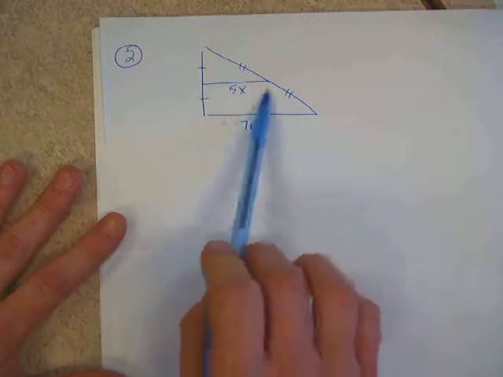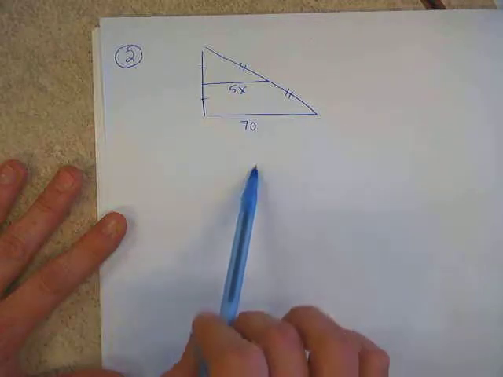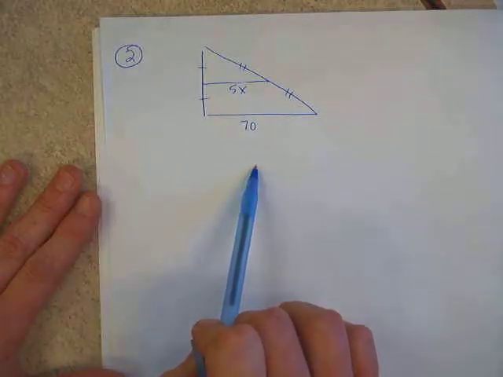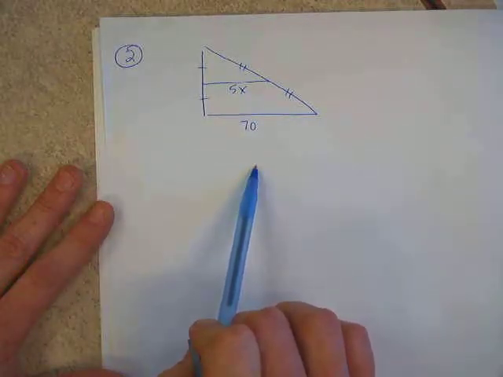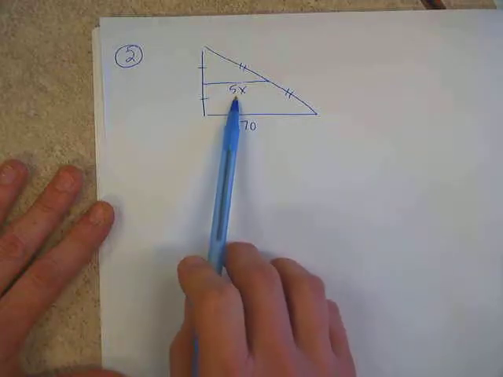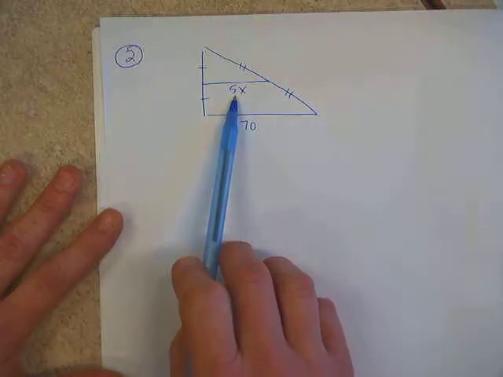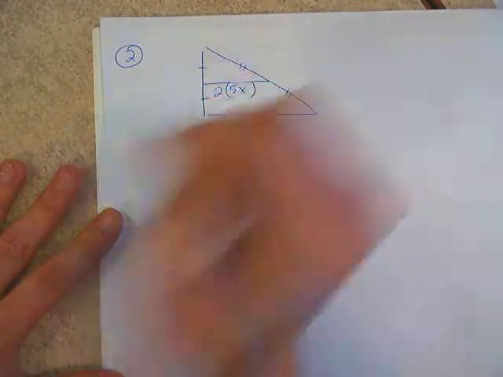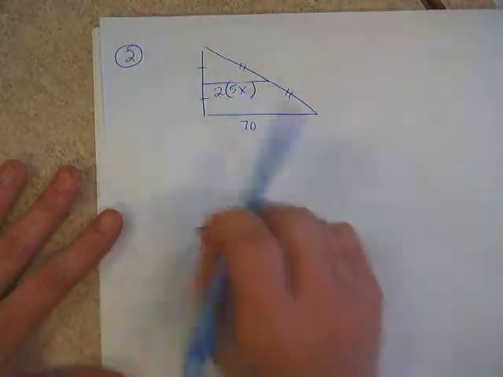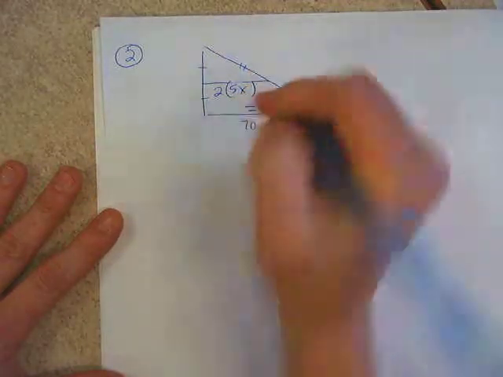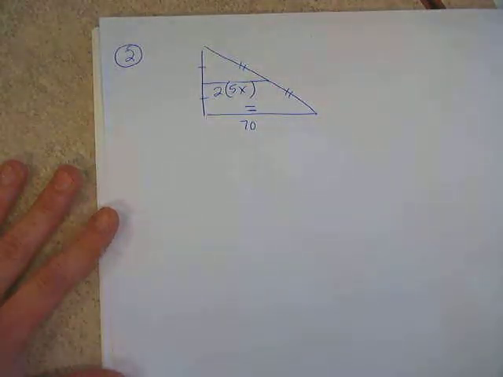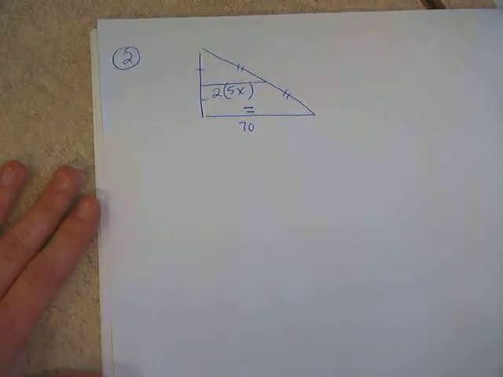Okay, so number 2 is where they start throwing variables in. And you can see how easy it would be to go, oh, 5x is 70, and off you go. But that's not the case. They're not equal, okay? Here's what I'm going to recommend that you do. If these two aren't equal, and this one is half of the other, would it be correct to say that if I double this one, I should get the other?